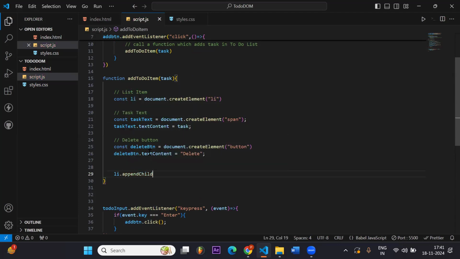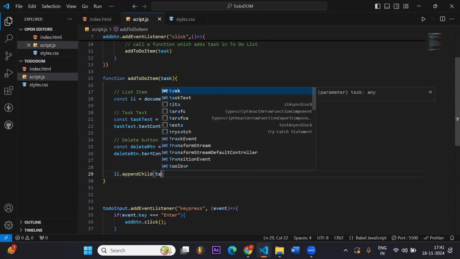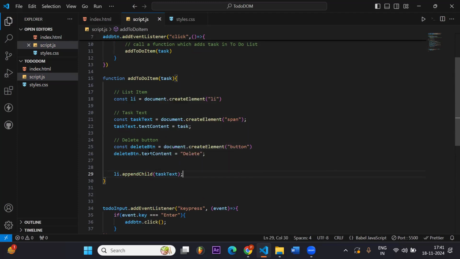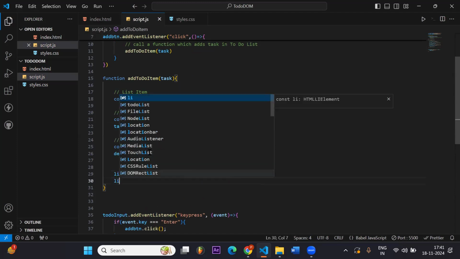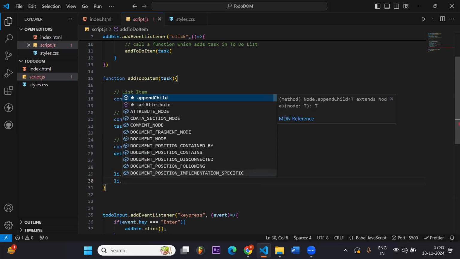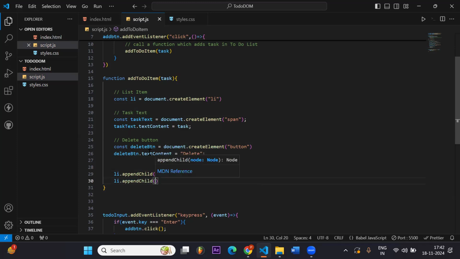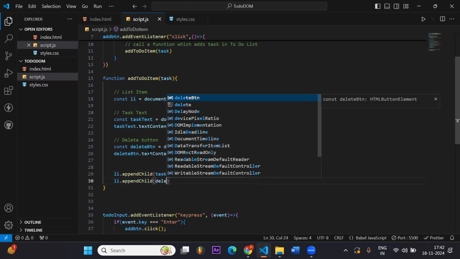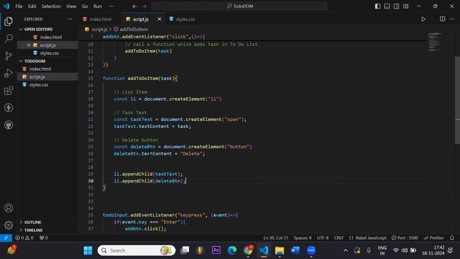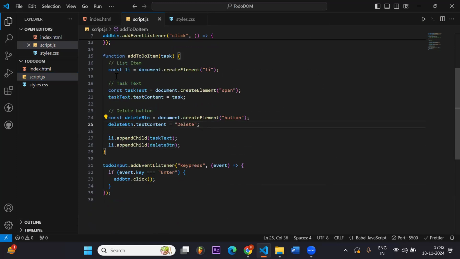There is a method in JavaScript, appendChild. This will add our task text, and after that I also want to append the delete button. So this will basically create a list item.